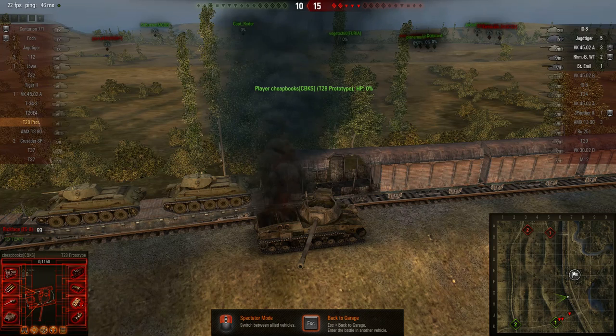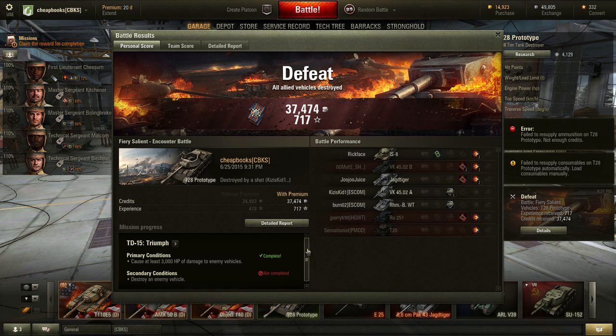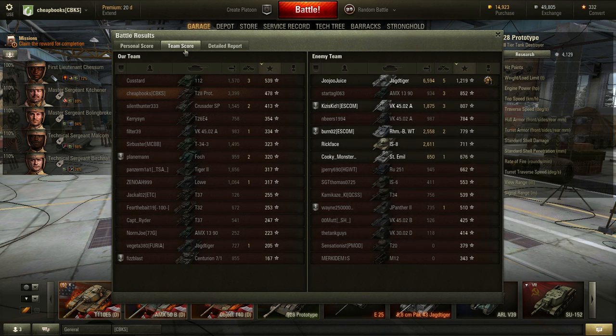The IS-8 would have been an easy kill. I would have gone for the IS-8. I then would have gone to the guy on the cap, and the tank destroyers are very slow, and I did it. Finally! I did 3,400 damage!